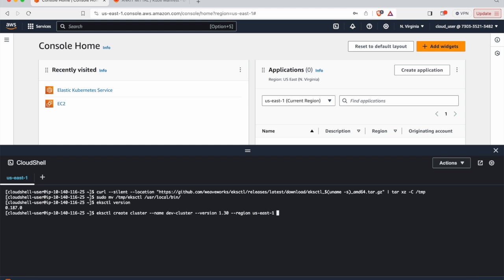Okay, and we are going to use the node group. So I'm just going to say node group name. This node group is basically going to use the EC2 instances for creating our cluster. So the worker nodes will be the EC2 instances that we can see in our account, and the master will be managed by AWS, so we don't have to worry about the availability and all. We just said standard workers, you can name it anything.